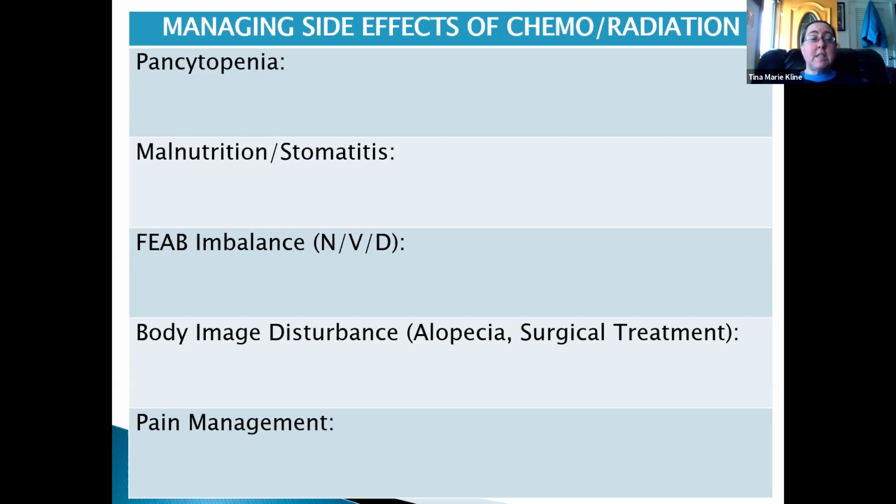A couple things with this. From the malnutrition standpoint, obviously we want high calorie, high protein, high good fats in their diet. Every single bite that they put in has to maximize the nutrients that they're going to get. We want soft, easy to chew foods. We want things that are generally going to be room temperature. You don't want things that are really hot. You don't want things that are really cold. They're not going to tolerate those really well.